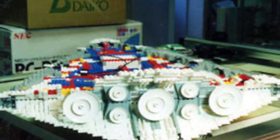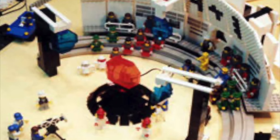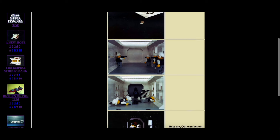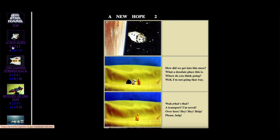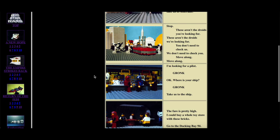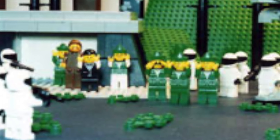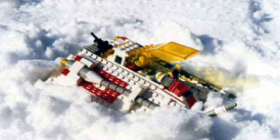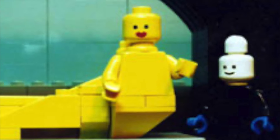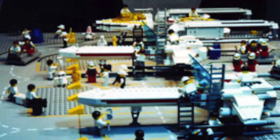It wasn't until the early 90s where we've seen Star Wars fans really get crazy with LEGO. What Wolffan did — known as Maestro F. Vegeta or MSF, sorry if I pronounced that wrong — he created the entire LEGO Star Wars trilogy in LEGO and documented it all and posted it online. It is one of the most remarkable things I've ever seen to this day. This is what fans used to do back then: they created everything with the pieces available to them from other space themes, pirates, whatever themes they had. They created some of the most remarkable LEGO Star Wars MOCs of all time — Millennium Falcons, the Bespin Duel, the attack on Endor in Episode VI. It's incredible what they were able to do back in the early 90s, and it was without a LEGO Star Wars theme.